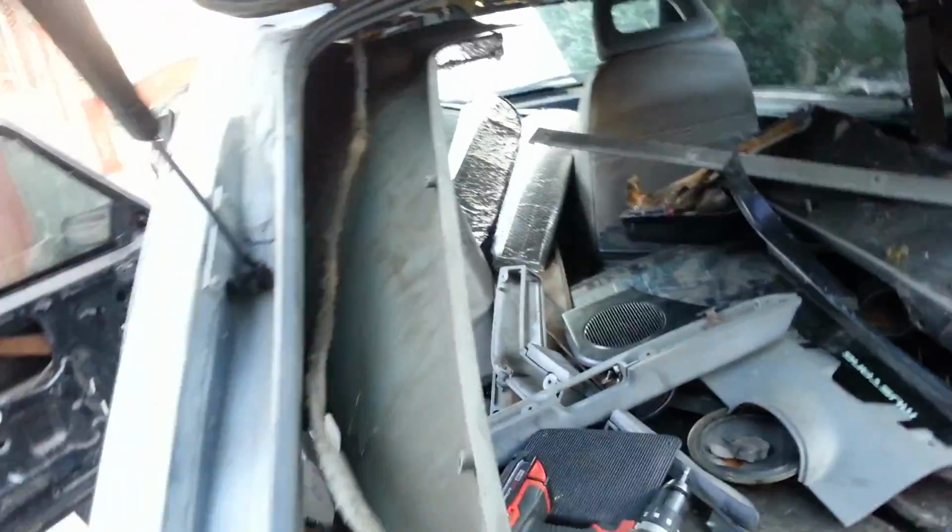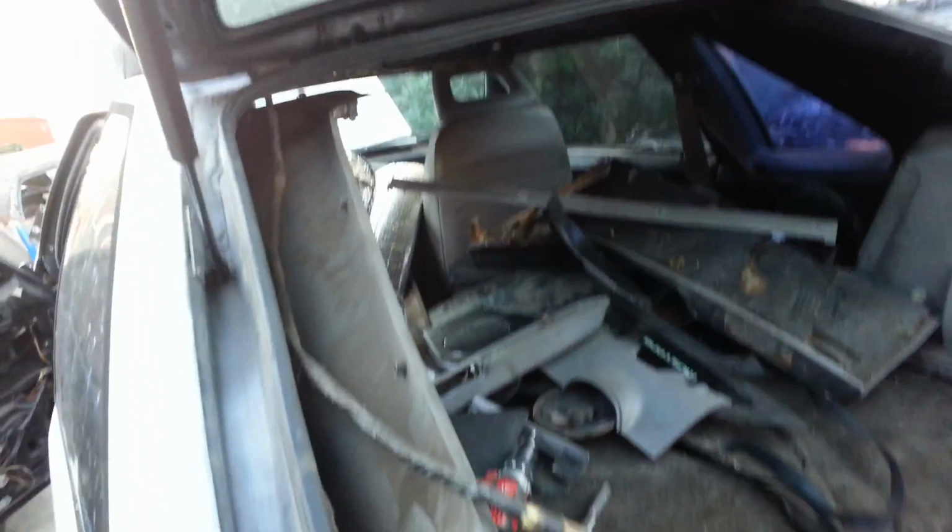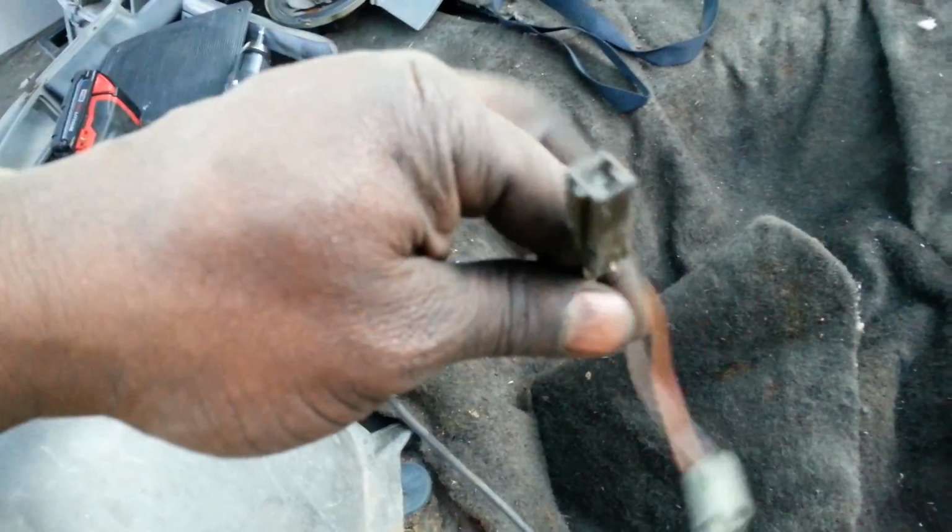And if you're a forgetful person, I'm not, but if you are, don't feel embarrassed to actually mark these. Maybe wrap some blue tape around the edge and then label it like AA, BB, CC or whatever, so you know where the wires go.